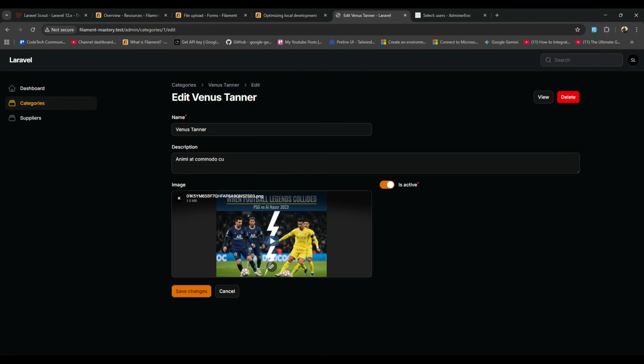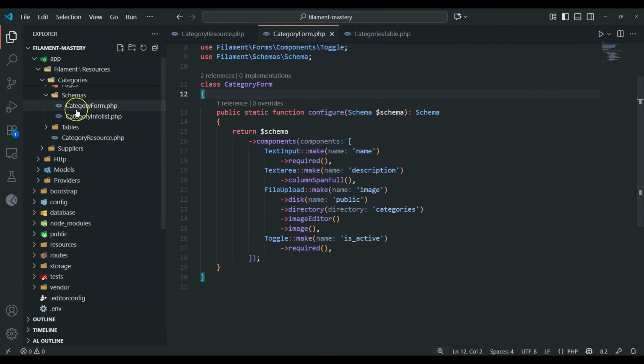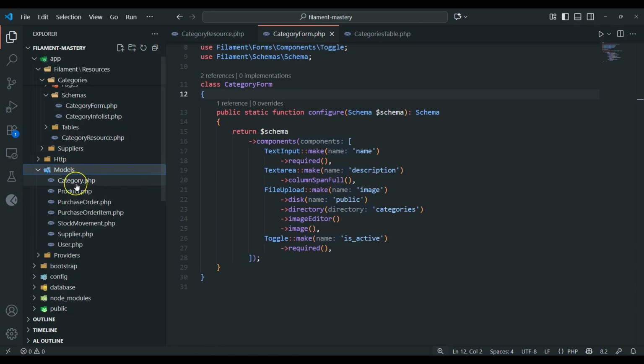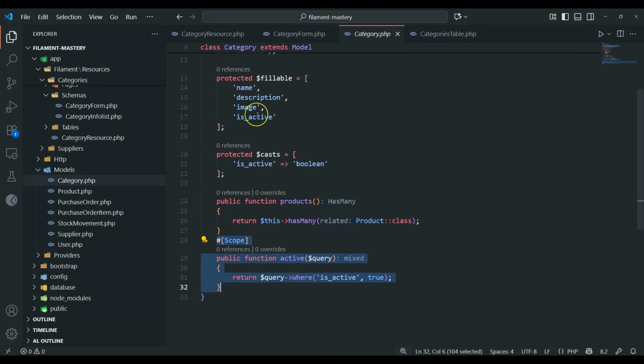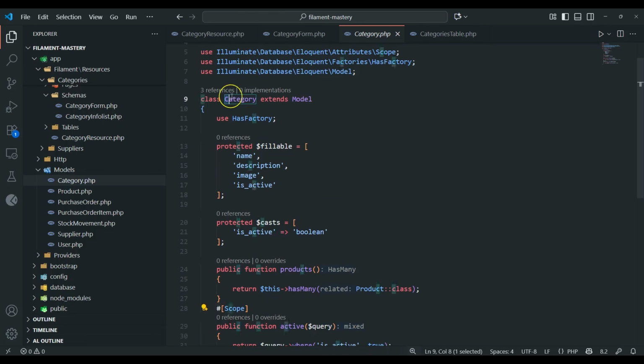As I will be showing you the scope here on models, we have two types of scope: the global scope and the local scope. The soft delete is one of the examples of a global scope, but these ones are the local scopes. The local scopes you just use here, but if you define a global scope, it means that everywhere you perform any query concerning that model, that constraint will be added automatically.